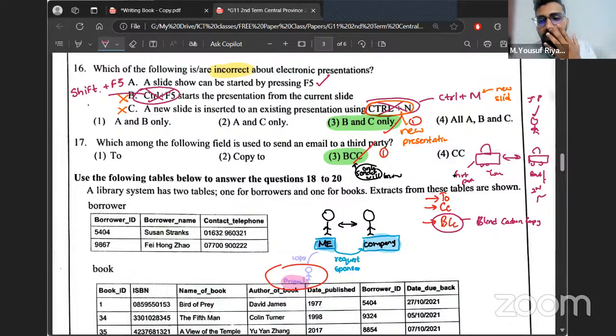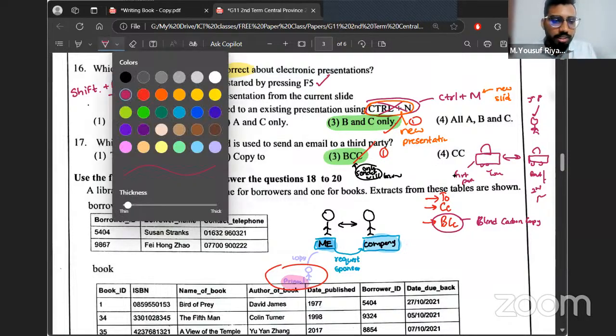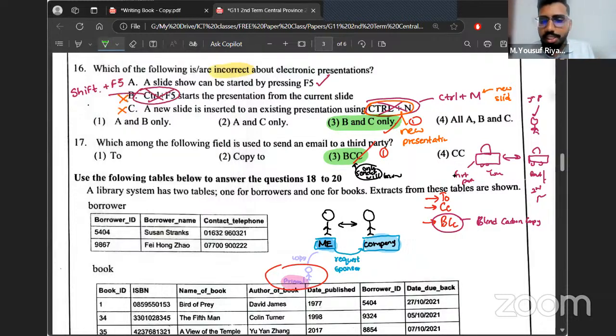So when you want to include a third party, let's say, send an email to a third party person who is not the main person you're intending to send the email to, just for the namesake, we don't include him in the To place or the CC place. In To and CC, we are mainly including the second party people, the people we want to mainly interact with.